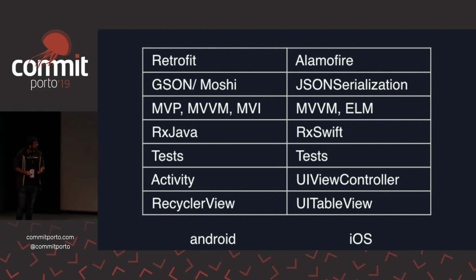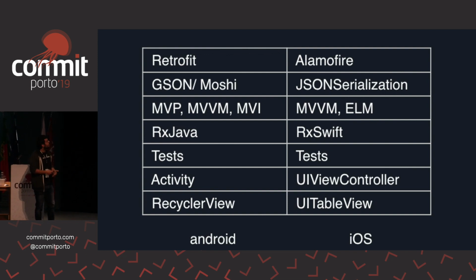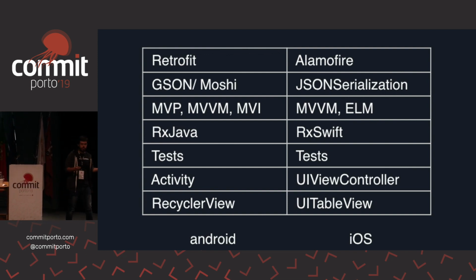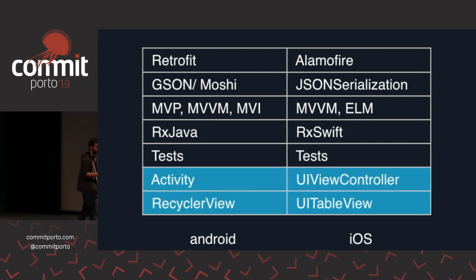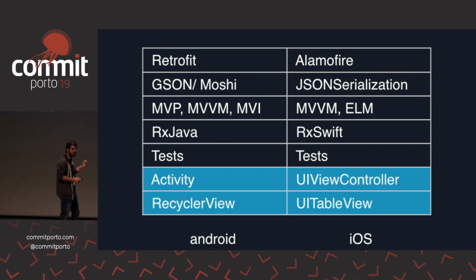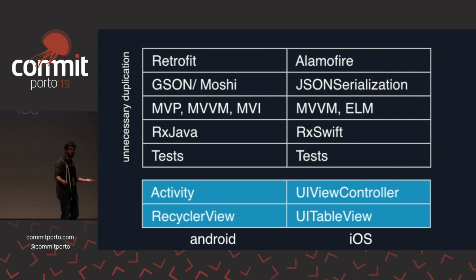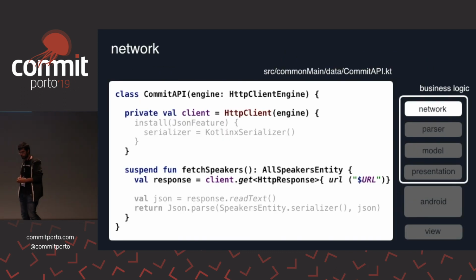So basically, these are boring components from mobile: you'll have Retrofit on Android, and on iOS it's called Alamofire. You have JSON, it depends. In the end, they're basically the same functionalities. The only thing that is different here is the UIViewController and the activity itself, and the RecyclerView and the UITableView. This is the big difference: how you're going to draw your UI. So let's split them and only care about activity and UIViewController at the UI level. The rest we'll deal with in a shared model.